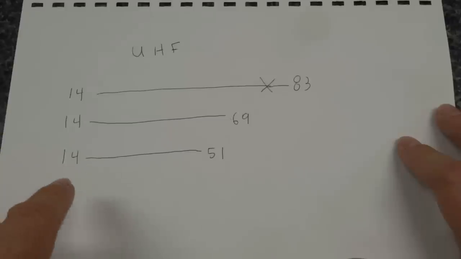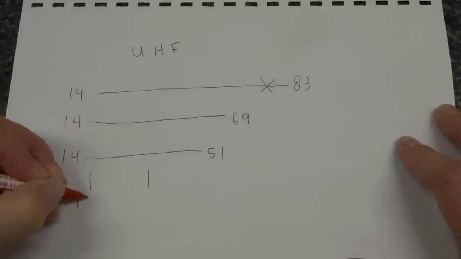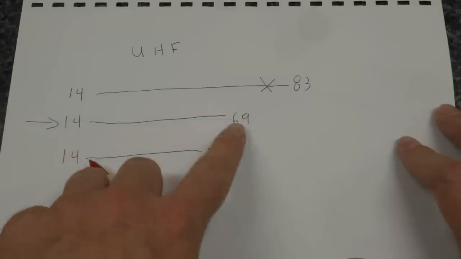Now, for me, I can actually take it a step further. The channels I'm interested in are located in the lower half. I've got 15 through 31 are the channels that I'm interested in. So the channel master I have was actually designed for this generation, 14 through 69. A newer one, even if it were designed for this range, still wouldn't be as optimized as just 15 through 31.